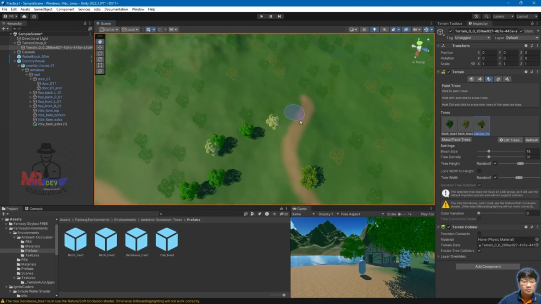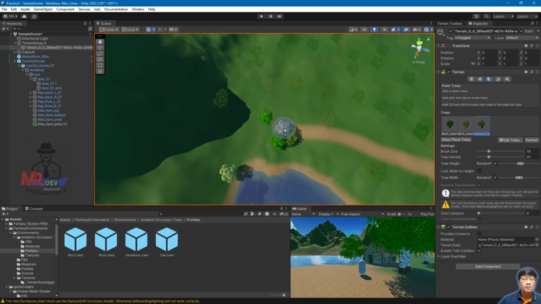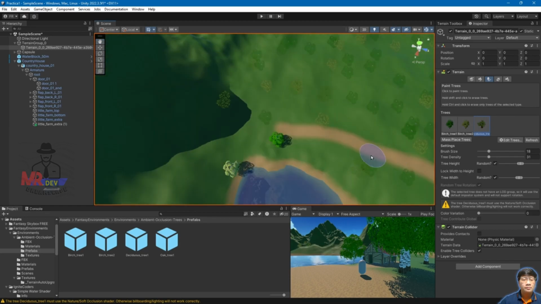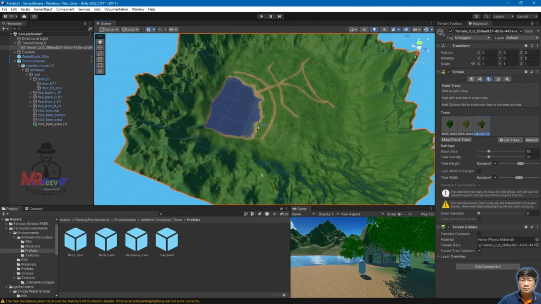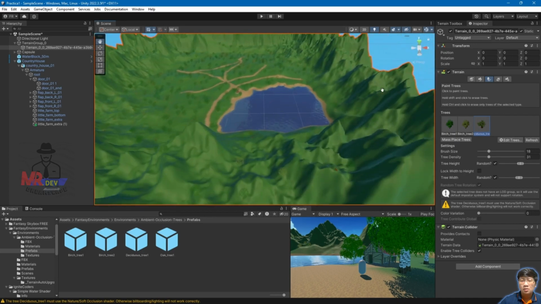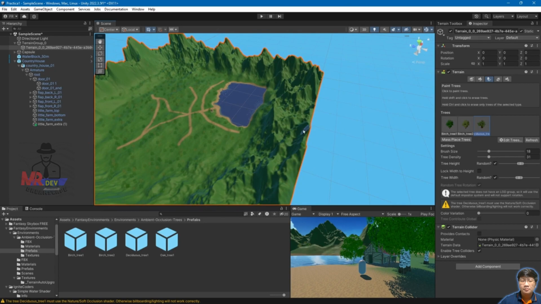And also, Shift-click to delete. Here are others. We could remove those who are here in the mountains, or we could leave them. Let's remove them. We could also add pine trees in the mountains.